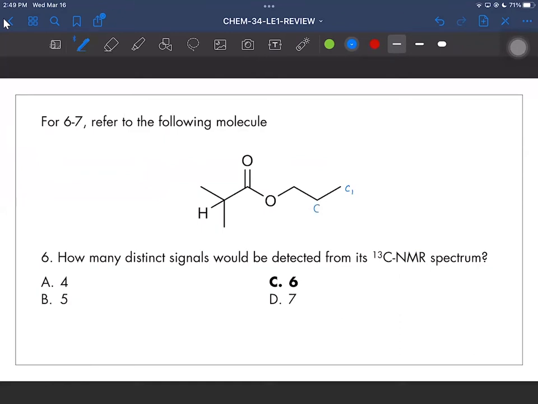This is a different type of carbon. Magkaiba yung connectivity niya compared to C1. So this carbon is a distinct carbon. So we have C2. This carbon is C3. It is bonded to oxygen natin. So it also has a different environment. Yung carbonyl group natin is also a distinct type of carbon. So these four carbons so far have different chemical environments and are therefore distinct signals sa NMR spectrum natin. Also with this C5, yung carbon adjacent to the carbonyl group.